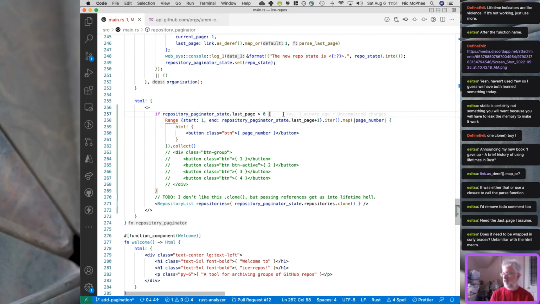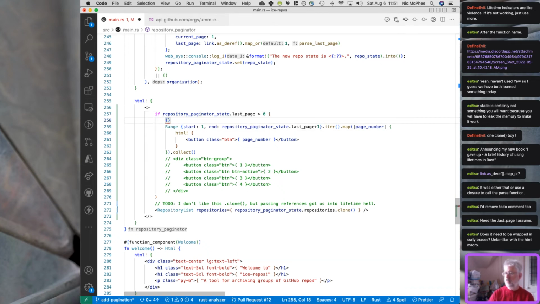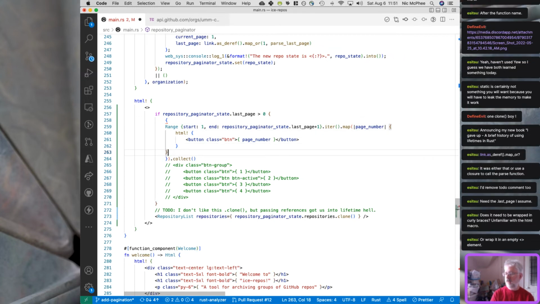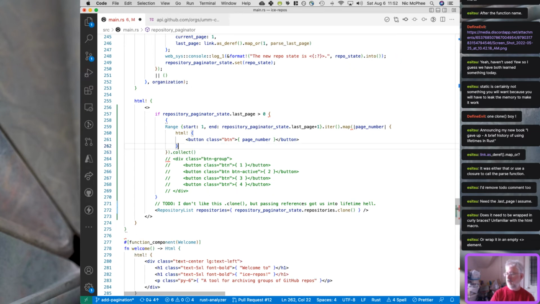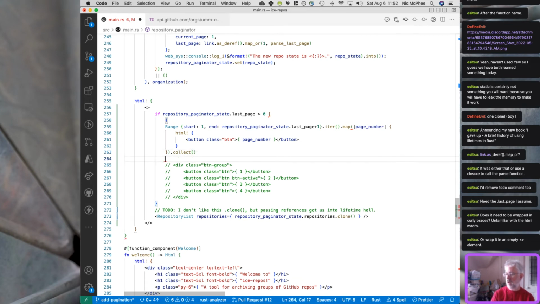Let's try just popping a pair of curly braces around all of this for fun. Does that make it happier? Right, that would have been down here. No, did not help.